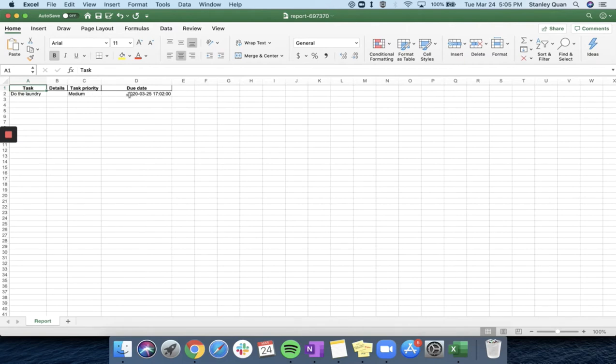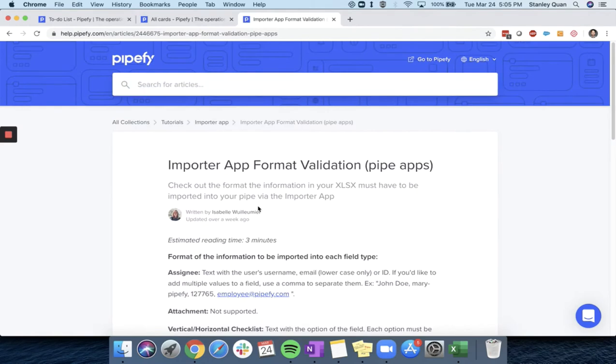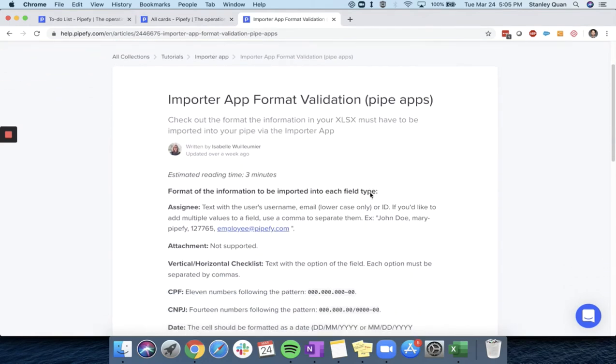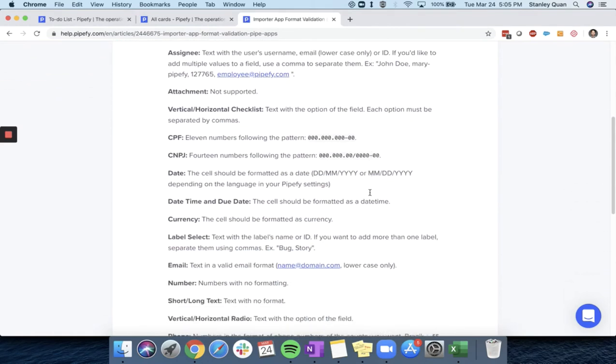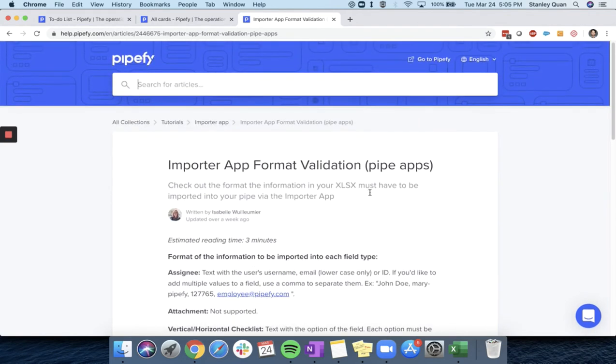If the data format of some of the fields in your import is incorrect, such as date-time fields or email addresses, then this could cause an error when you try to import your data. In case you hit that error, we have a reference article that shows you all of the correct formats for the different types of fields. Also, make sure that you include and fill out any required fields in your start form in the import file. If there are missing required fields, then it could cause an error with the import as well.